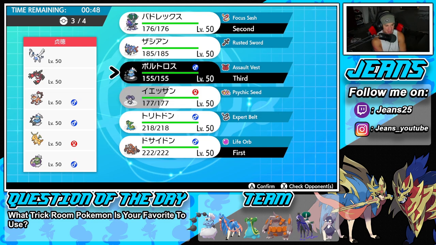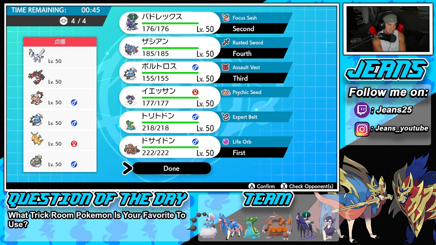So we're just going to be able to rip up some damage. And last but not least, got to bring my boy Zacian. Zacian's just a beautiful little Pokemon. Can do a lot of damage. So I'm going to lock it in. I'm going to lock it down.